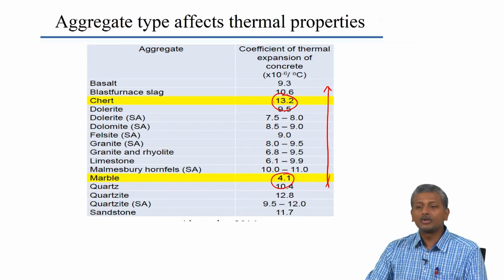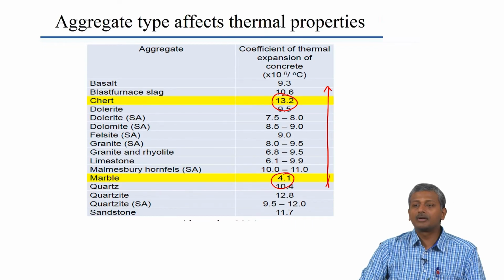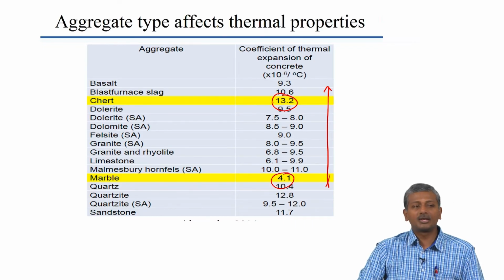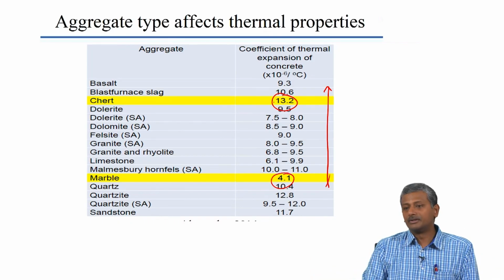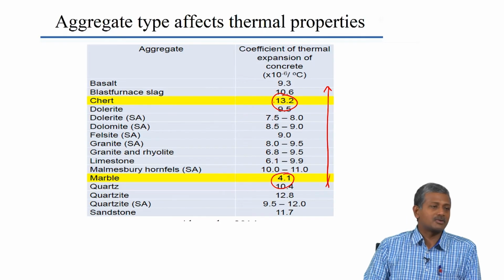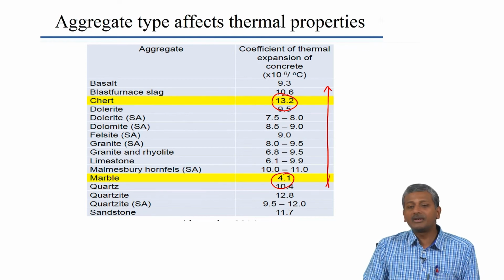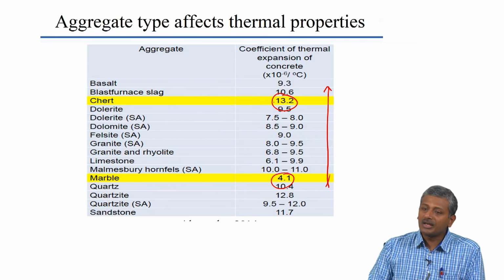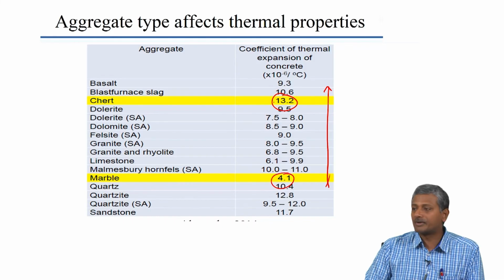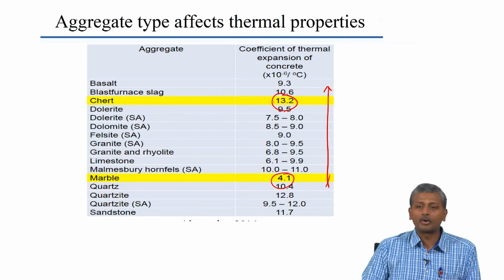So for example, when you use the riverbed gravel, what type of aggregate do you get? What is the mineralogy of the aggregate when you take riverbed gravel? You don't know, right? You can get a mixture of different things. Because this is aggregate that is weathered and simply carried by the river. So when you extract riverbed aggregate, most of it may be of the same type, maybe some sedimentary rock, but there could be different pieces present in it which could have very different characteristics. So that is one problem of using riverbed aggregate, is that you may get varied characteristics within the same batch of aggregate, okay, and you need to be very careful about how to do screening to identify the components that could lead to problems.